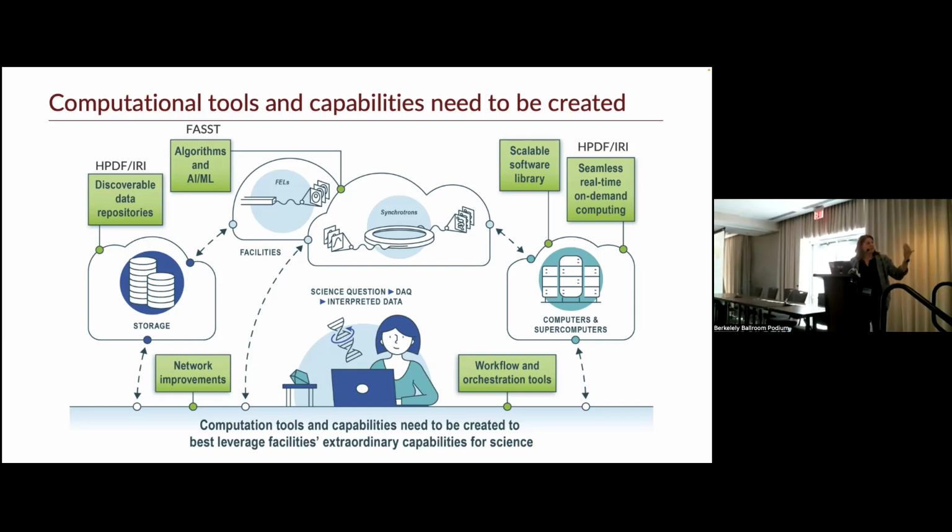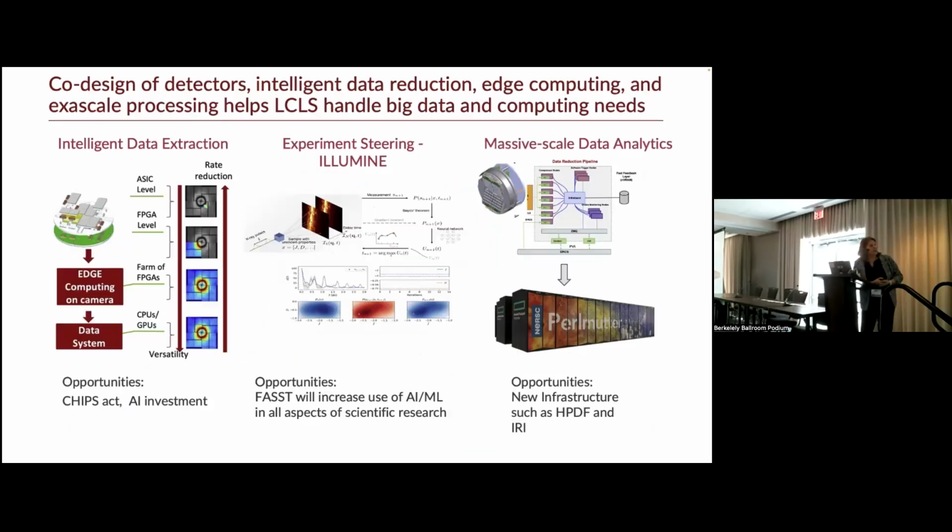And we need to be able to put all of that together, get seamless access to compute, and make it hum in less than three to five years. So that was kind of our wish list. What's lovely to see is how much of that is now at least becoming real, a part of the picture in HPDF and IRI. Our little hearts' desires can come true. Christmas does come every once in a while.